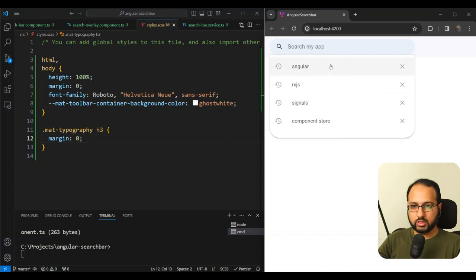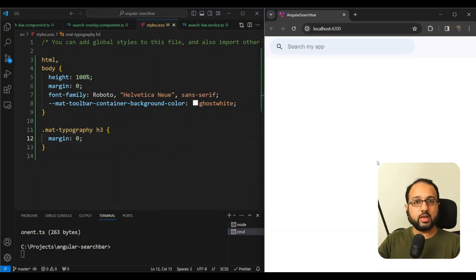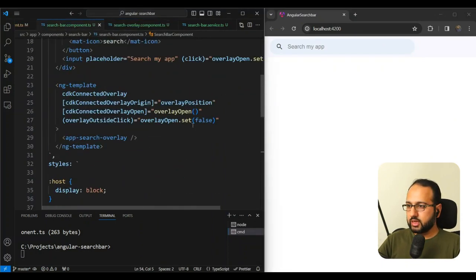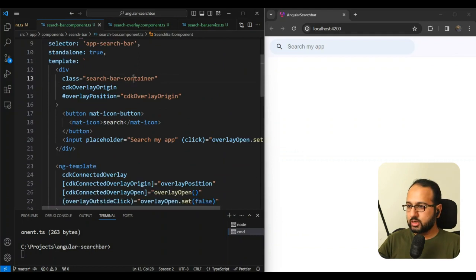Okay, so the drop down basically looks really good, but one thing you will see is that the search bar styles don't actually match with the drop down. So we need to change these styles when the overlay is actually open. This is going to closely match the style that Gmail has in its own app. Okay, so to do that, we are going to go back to the search bar component and we need to make that change to the search bar container itself. So let's add some conditional formatting to it.